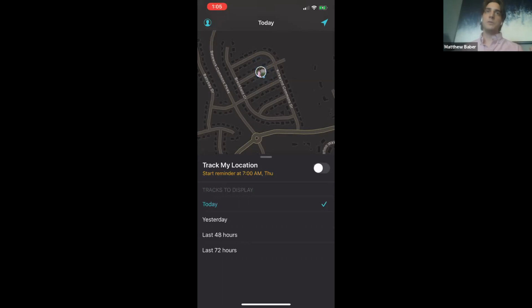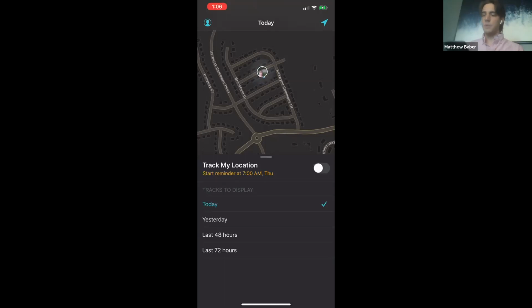Now, what that allows you to do is actually track a lot of things, right? So if the device is on the person, you're tracking the person. If the device is in the truck, you're tracking the truck. So different than AVL or these other systems, it really gives you a higher level of agility when you talk about tracking, depending on what you want to track and how you want to track it. Now, what I mean with that last point, how you want to track something, that's really up to the organization to set standards for, right? But it's also up to the individual user themselves.